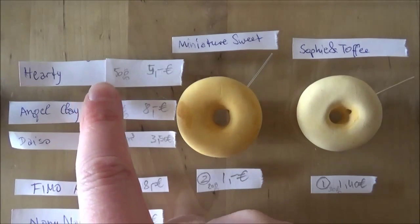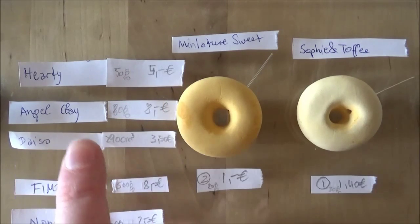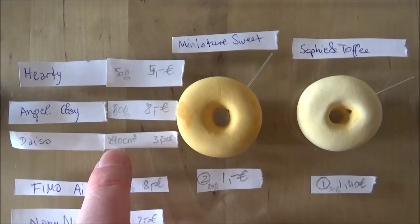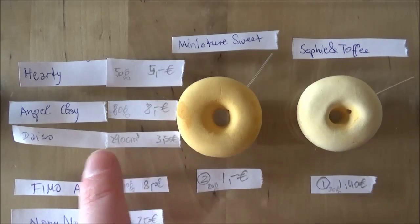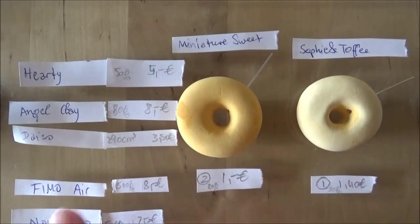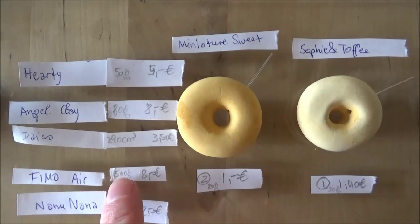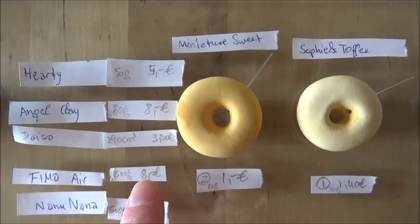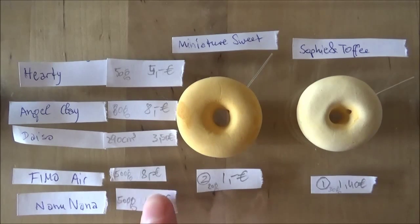Then the hearty clay, which comes in a pack of 50 grams, is €5. The Daiso brand, it didn't say how much it weighed, but it's 290 cubic centimeters, I don't know how you say it in English, and it was $3.50. Then the Fimo Air, one of the German brands, came in a block of 500 grams, and it's €8. So it is great clay, which is not durable and really heavy, and it's a hell of expensive. So keep your fingers away from that stuff.